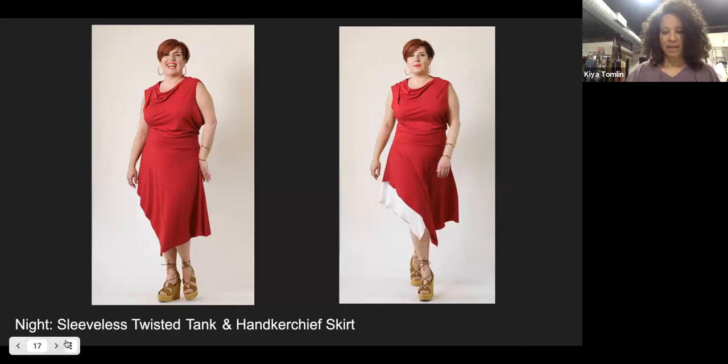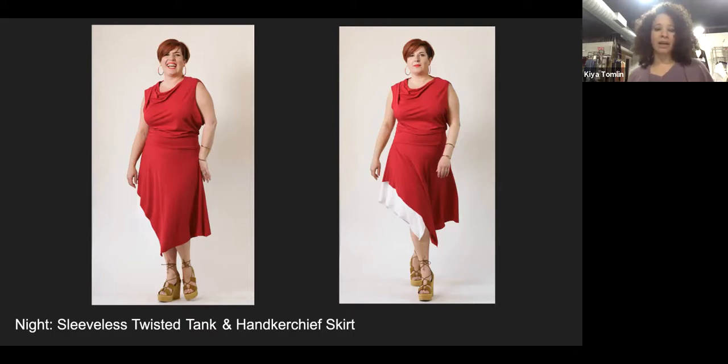Okay, now Monica's going out in the evening and she has just switched out her shirt and now has on our sleeveless twisted tee. This sleeveless top is based off of our best-selling twisted t-shirt. This is great for camouflaging the waistline a bit, blousing over. Now this one is asymmetrical and you can see a little bit here that the sleeve dips down. We did that intentionally. It just allows a little surprise, I'd say, like if you want to wear a contrasting camisole or lacy underpiece or a bandeau, it's just an added little piece of interest there.